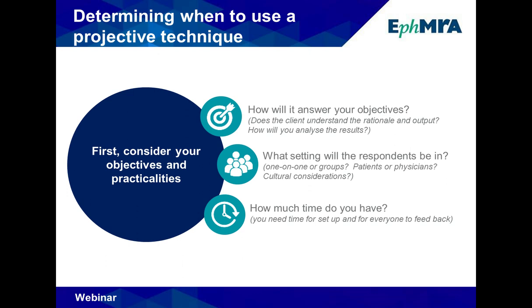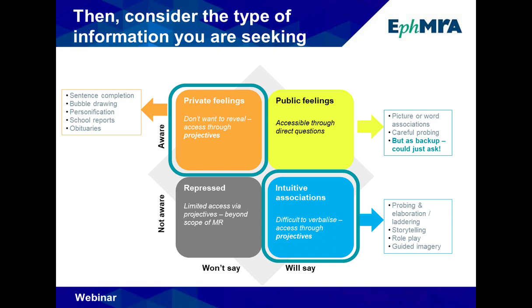Then, what setting will the respondents be in? Is it a one-to-one or is it a group? Are you talking to patients or to physicians? Is there some cultural consideration to bear in mind? And then, how much time do you have? You need to allow time for setup and for everybody to feedback. Then, it's important to consider the type of information you are seeking.